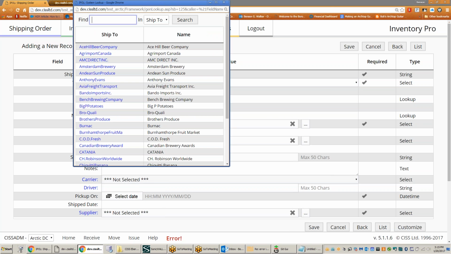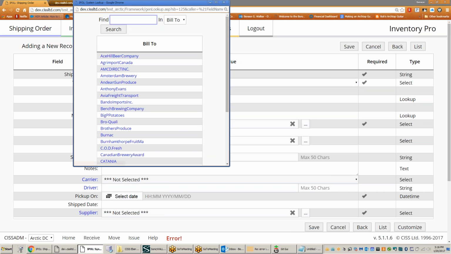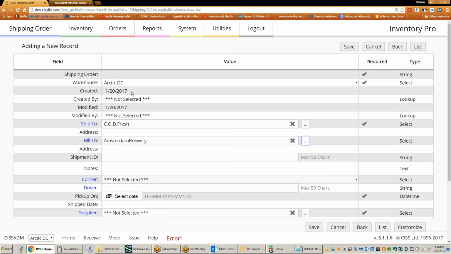So I don't have stock for this, right? Don't have COD, right? I don't think it clicks. So that's the note you're trying to put? Shipment ID. Oh, okay. That's the shipment ID? Mm-hmm. Okay.